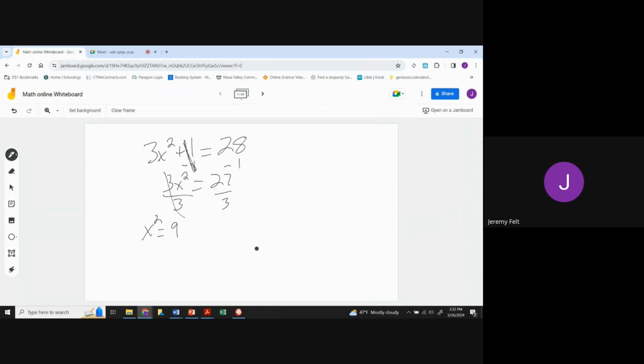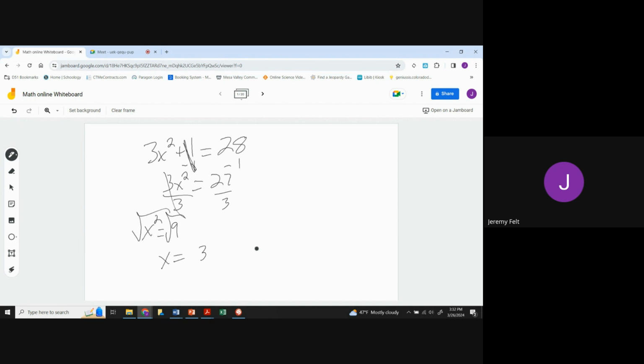Now, yes, the opposite of square is to take the square root. Square root is 3. But for this one we're definitely going to have, but for future reference, you may have some problems where you have more than one solution. So we need both of them. You can't put one of the two and say, well, I got one, so I get the full thing right. No, you need to have both of them to get full credit.